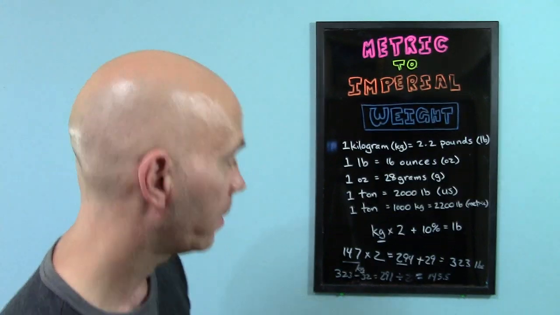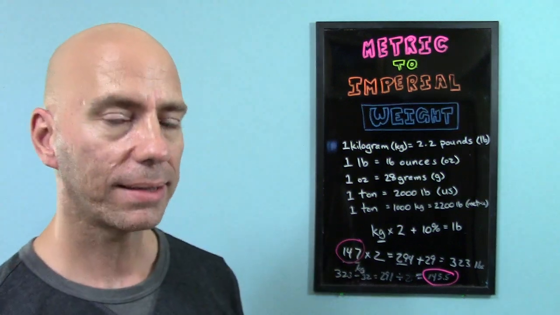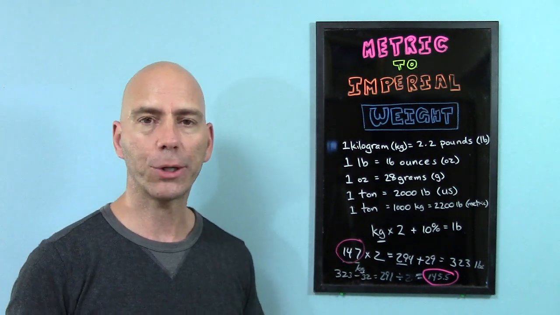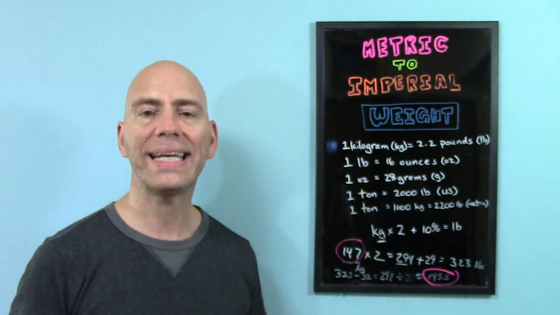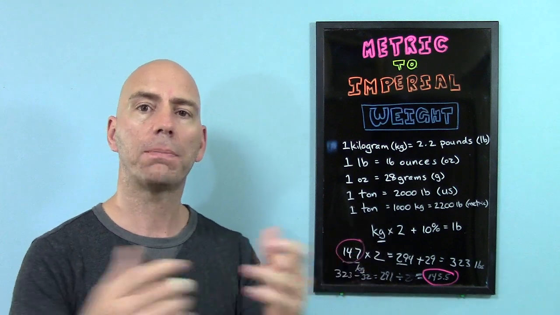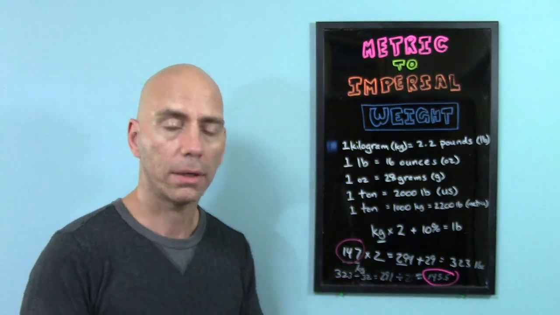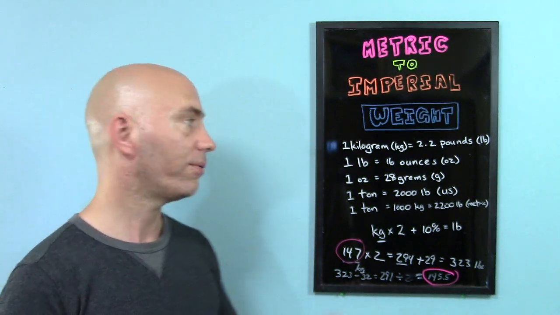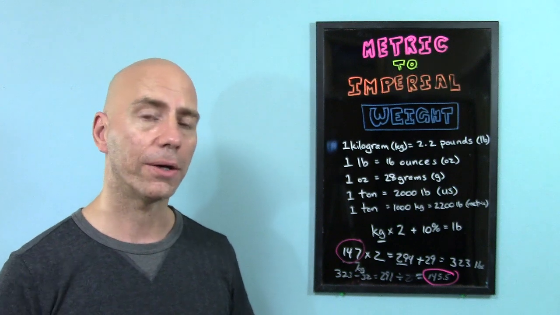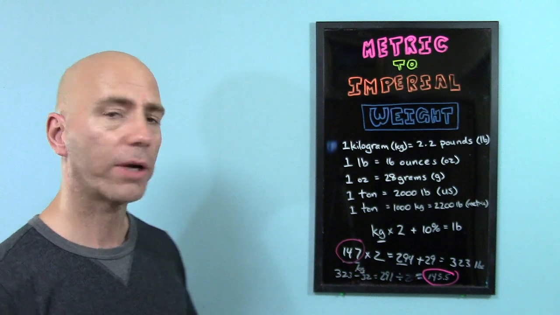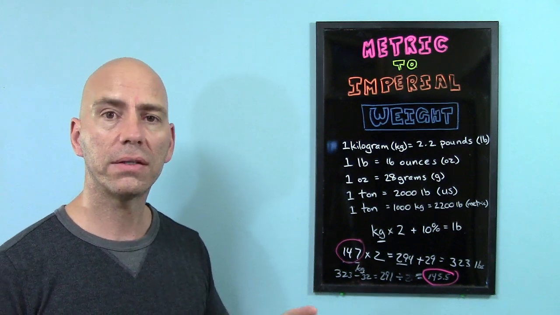Now, 145.5 is not 147, but it's very, very close, and it's probably good enough for your calculation off the top of your head. So this is a quick and easy way to make a calculation to convert kilograms to pounds and pounds to kilograms when you need it, and maybe you don't have a converter in your hands, like a smartphone or something. If you remember how to do this, then you can go to the United States or watch Hollywood movies and understand a little bit better what they're talking about. Tons, you don't use every day, so you don't need to worry about tons so much right now.